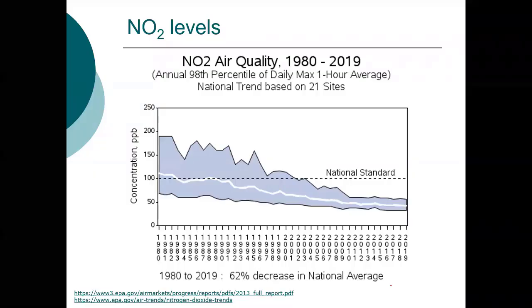One of the major reasons for that is most of the SO2 emissions are from stationary sources. It's much easier to control emissions from a stationary source than from a mobile source. Most of the emissions of NOx are actually from vehicles. And it's just much harder to control those emissions when you're talking about millions and millions of vehicles on the road versus a few hundred power plants.